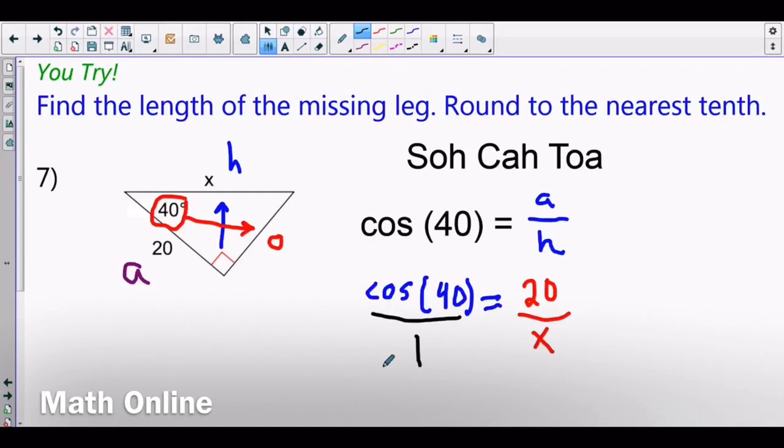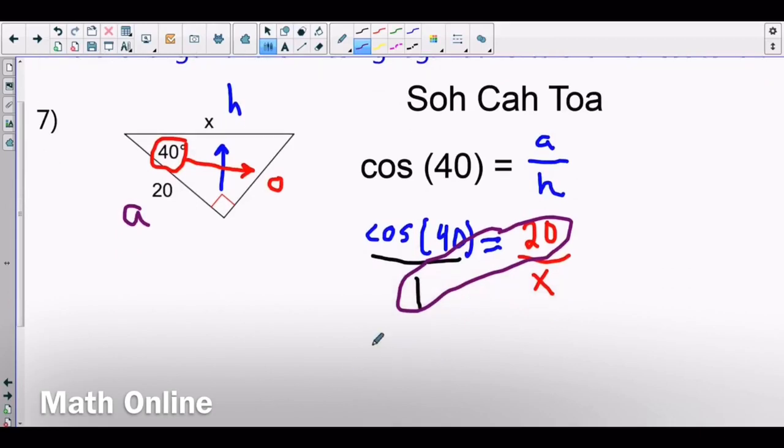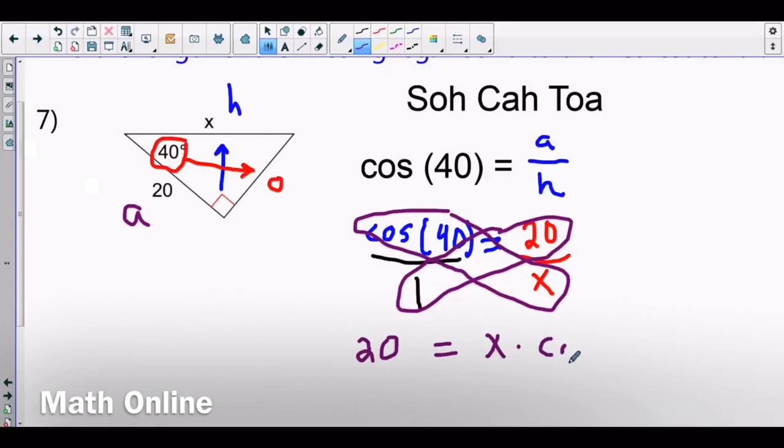All right, so here we go. We're going to apply the cross product rule, and let me use this color now. We're going to apply this by multiplying across. So 1 times 20 will give us 20. If you guys remember how to multiply, yay. So 20 is equal to the next product here, so that'll be cosine of 40 degrees times x. Remember, I like to write down the whole number first or the variable. So in this case, x will go first, times the cosine of 40 degrees.